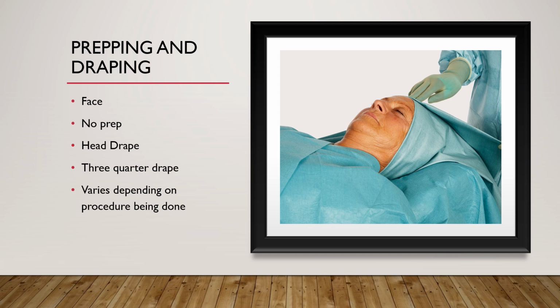All right, for nasal procedures, a 3/4 drape is going to be placed under the patient's head, and a head drape is going to be applied. The face is toweled off and a split sheet used to cover the rest of the body and frame the face. All right, and the procedures of pharynx and larynx, they're approached transorally, and little to no prep is needed for those as well. So obviously our prepping and draping is going to be dependent on what procedure we are doing. Here you will see an example of a head drape.